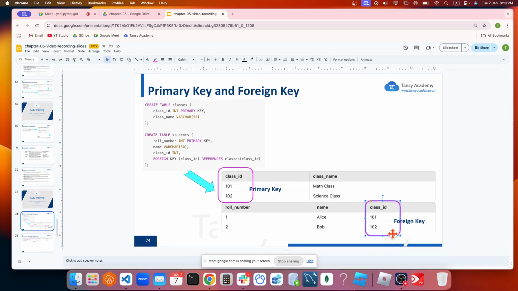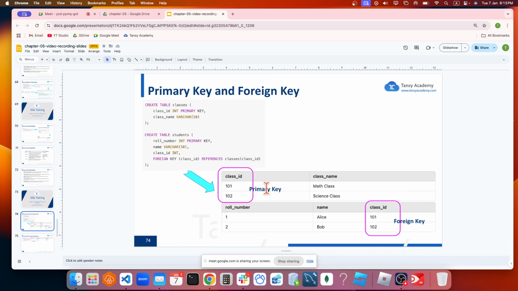Okay, so there's an easier way to remember a foreign key, and this is how you define a foreign key. Foreign key, the name, and references to this table here, classes table, class ID. This is the column name in this table, and what does it refer to? You need to say that it refers to this parent table. This is the parent table, and you have to refer it back to the primary key column in some XYZ table, right?